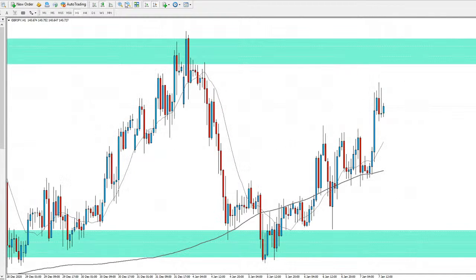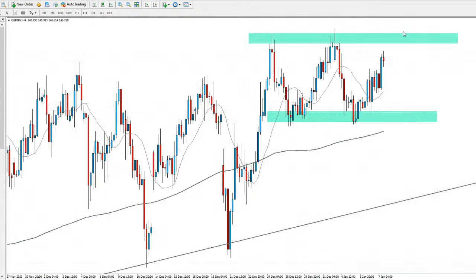But I reckon a little bit more of a push to the upside to go and test the highs, see what type of price action we get, and then either we see a swing back down again or see price shoot through and continue higher to create some new highs for GBPJPY. So again, I hope that analysis helped for that pair.